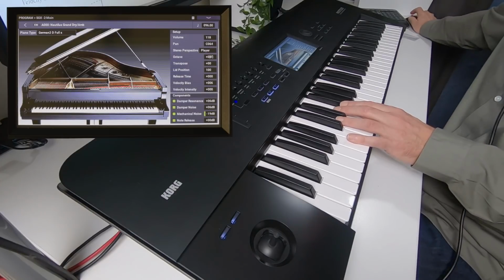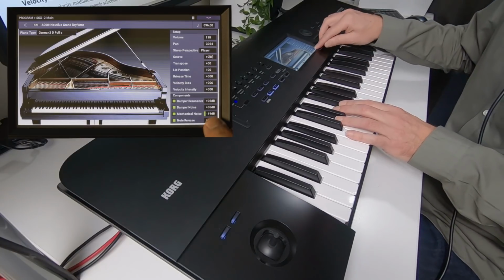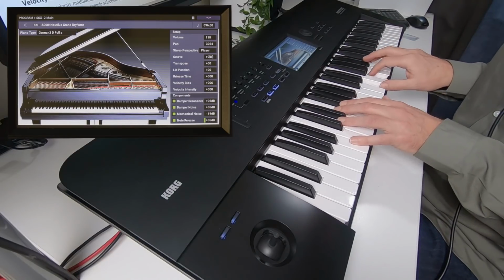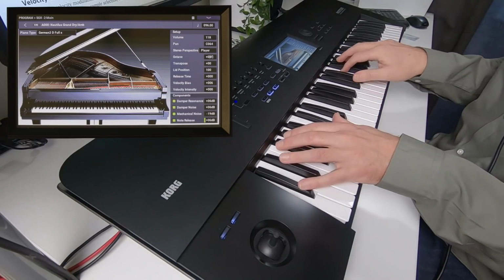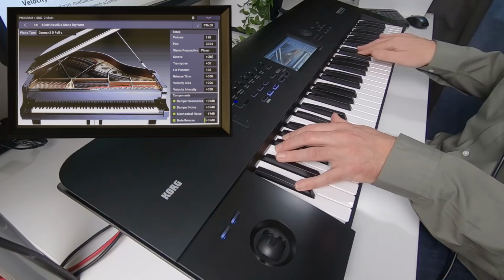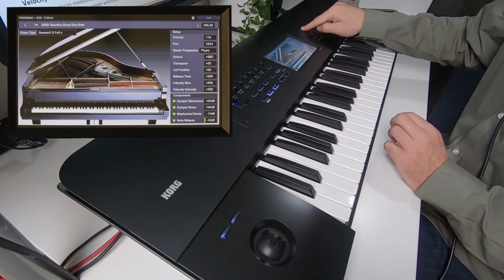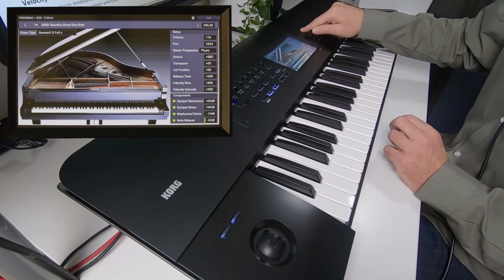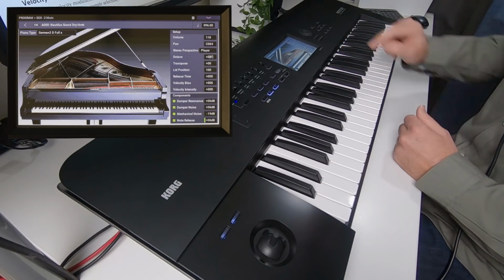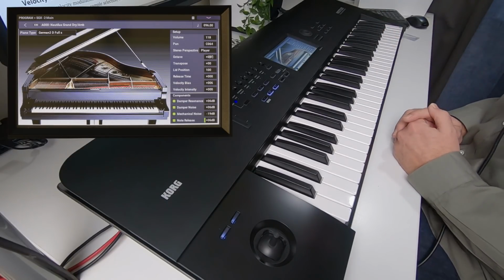And then finally, on this section, we have the note release. This is the sound of the damper hitting the string. Let's take a listen to that one. Crank it up to the max. Again, a very subtle thing. You're probably not going to hear that in a mix. I can barely hear it now, to be honest. But it's nice to have those little tweaks there. Maybe they have more effect on some of the other piano sounds.